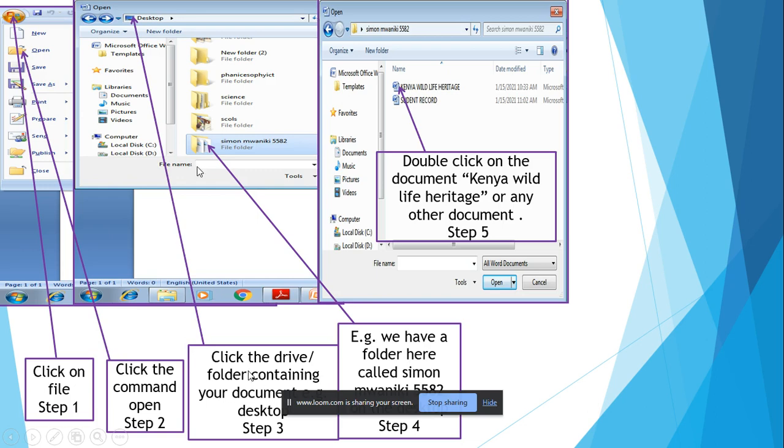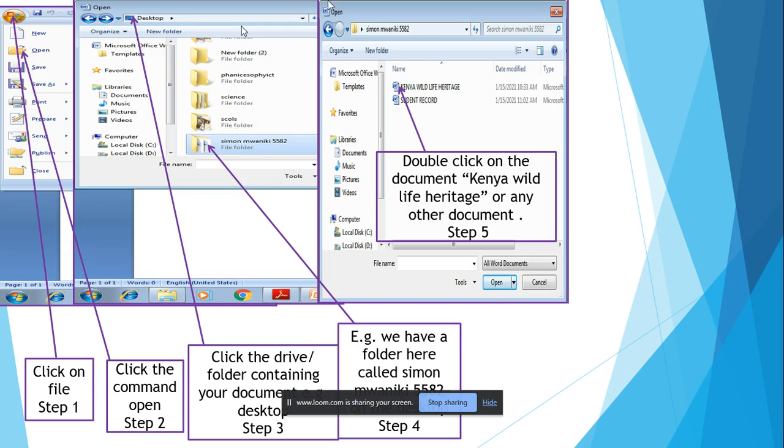So the moment you click Open, the computer opens what we refer to as the Windows Explorer. This part here is the Windows Explorer. The Windows Explorer assists you to access a certain location within your computer. So we have different locations within the computer. Depending on where your file is, just go there.